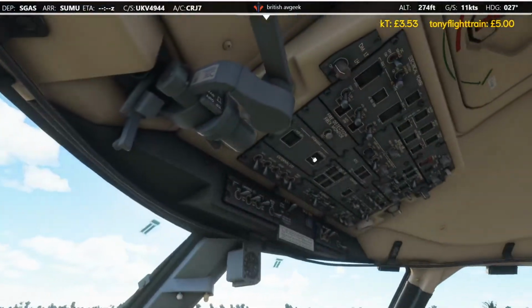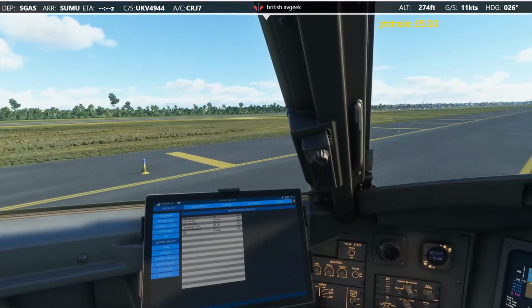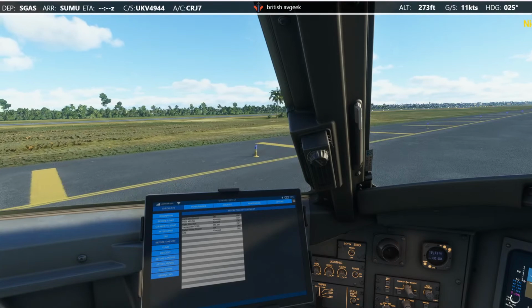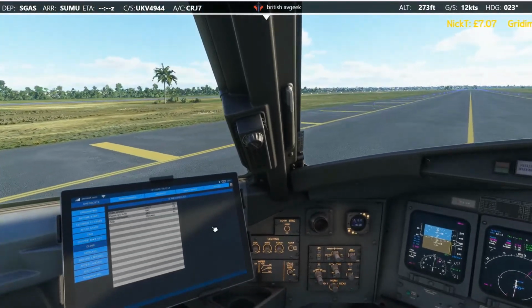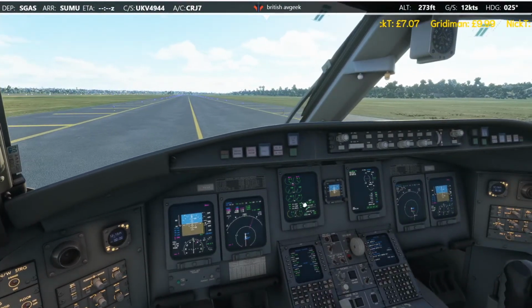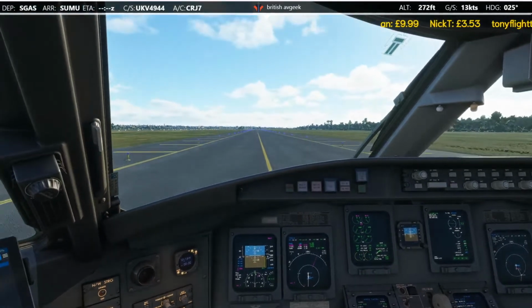Fuel cross-flow to manual. Clear push and start, we'll advise ready for taxi, Sam 245. Flight attendants are revised, transponder TCAS on and set, that's already done. Radar terrain display set, we've just done that a few minutes ago. And the CAS is checked, we've also done that too, so all good. We've got that green takeoff config OK memo. We've got our stab trim set as well, that's important in the CRJ.